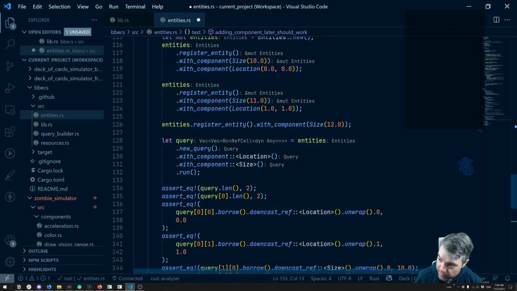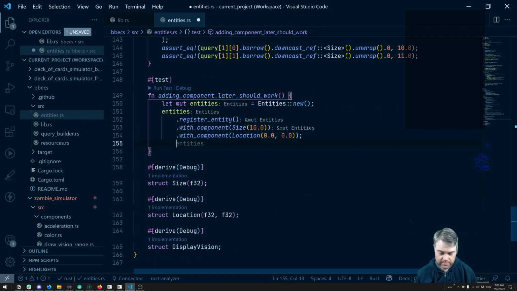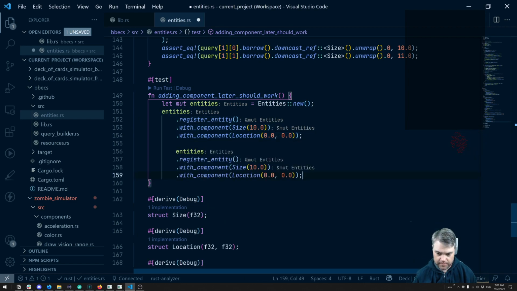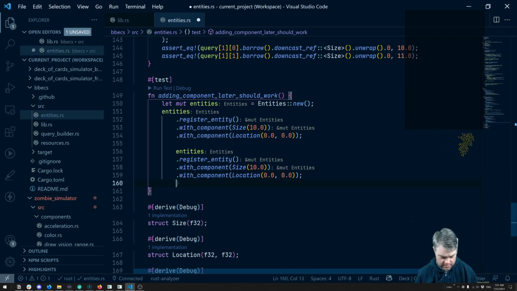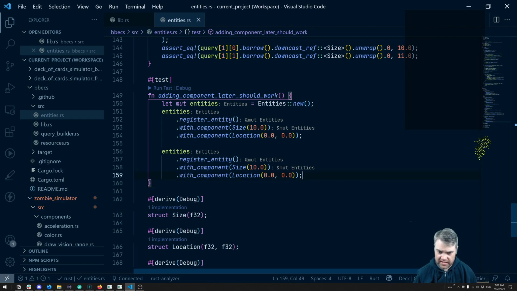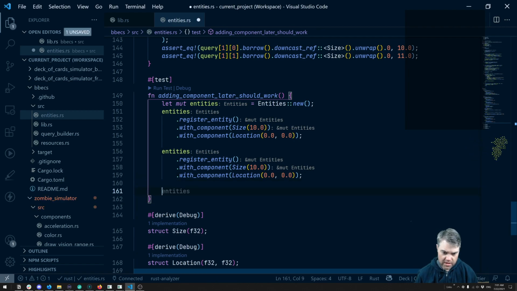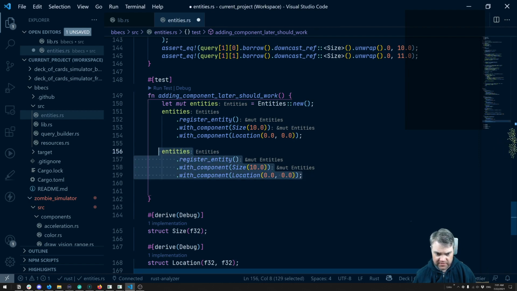And we want to create a whole bunch of these. Let's do it twice. And then we have a third entity that's only going to get, I mean, it can't get these things. It can definitely get these.